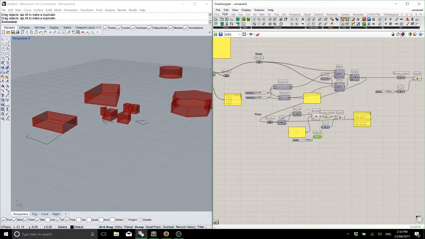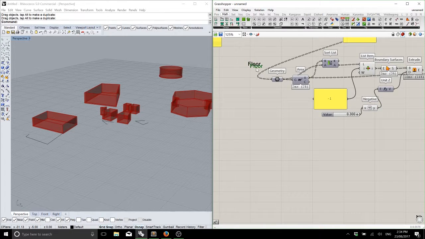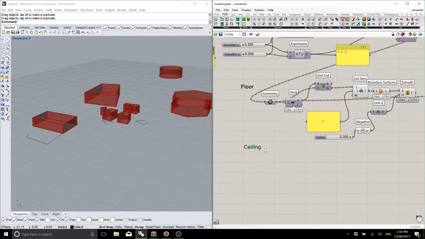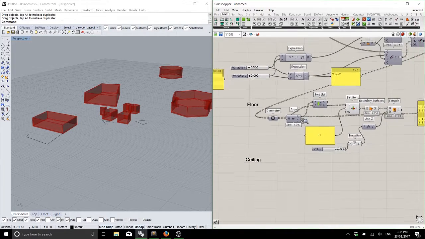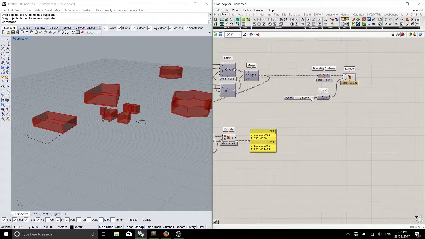Do we move it? And do we know how high we need to move it? The height of the wall. Yeah, the height of the wall.